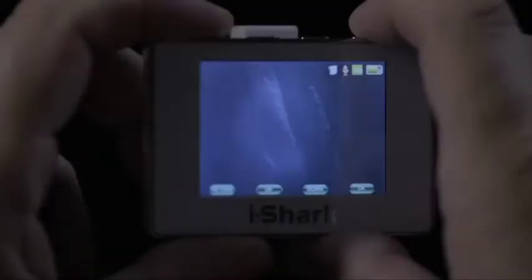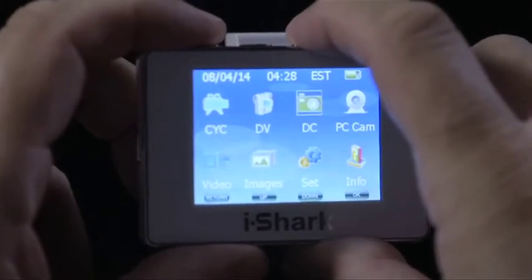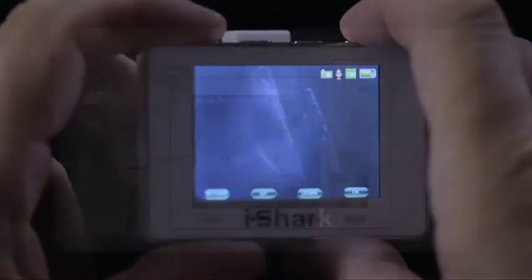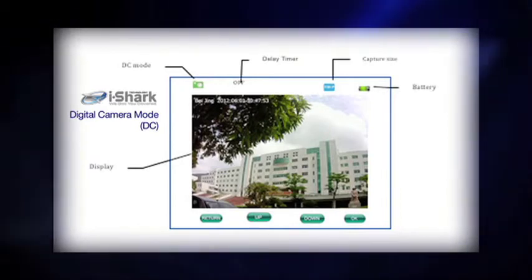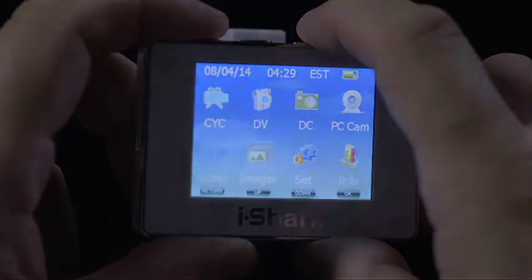DC mode, Digital Camera Mode. Next, we'll change the camera's functions to DC or Digital Camera Mode. Again, do this by using a combination of the power return button, arrow buttons, and OK button. To take a photograph, just frame the image and press the OK button. Photographs will be saved in the Images folder on the main menu of the camera.